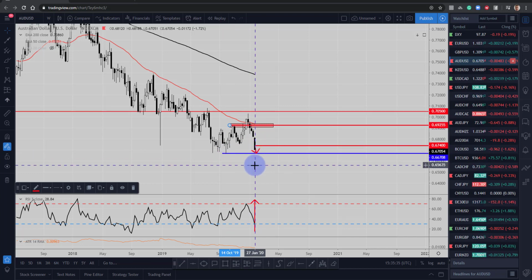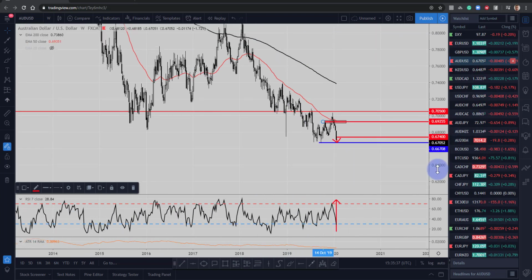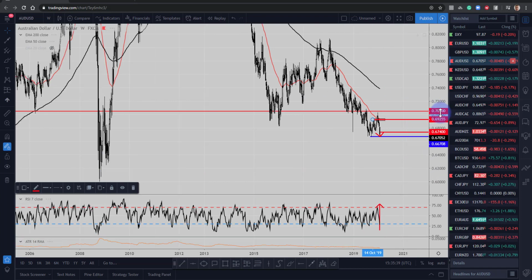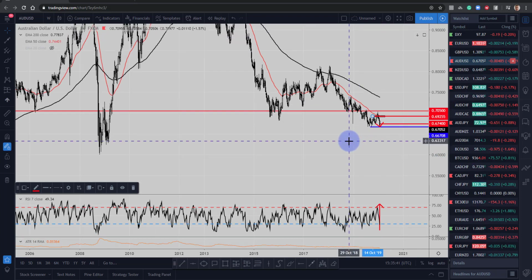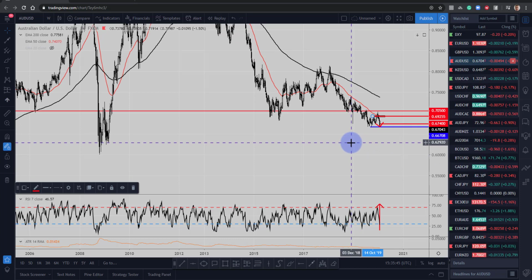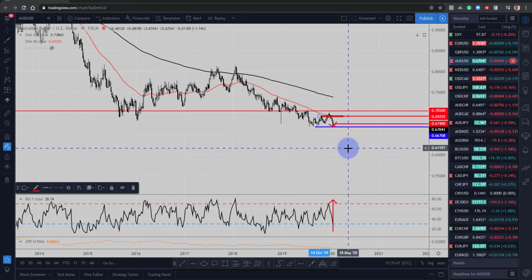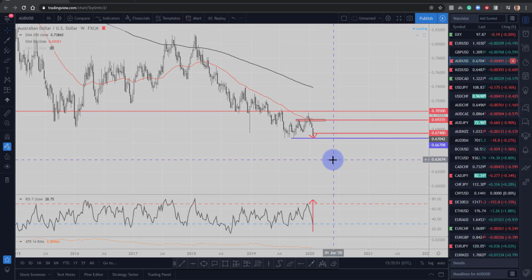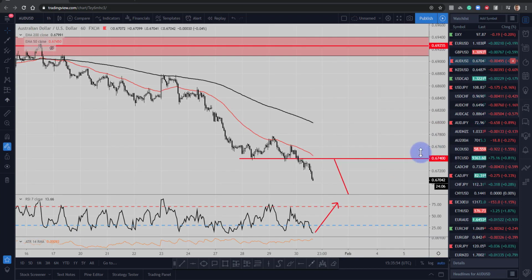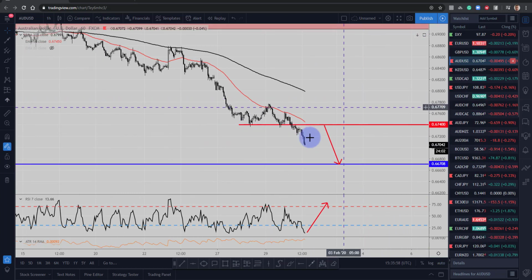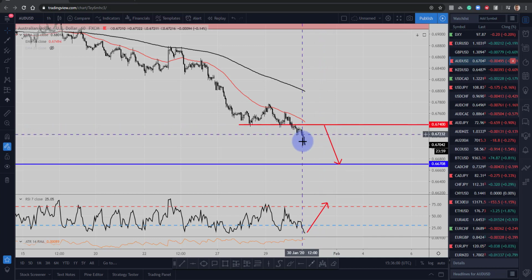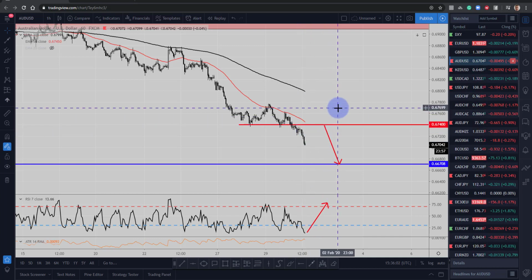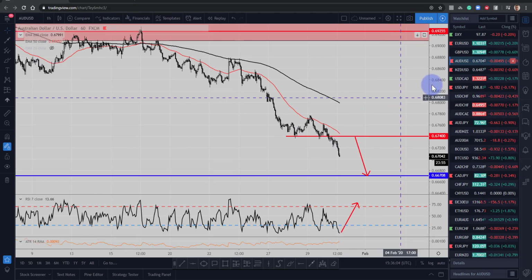If the price breaks straight through it, then we could be seeing some further downside to the Aussie dollar, potentially all the way down into sort of the 6,300 area. So keep an eye out for that, but for now I think, you know, looking for that short-term trade on the hourly time frame will be ideal if the price can obviously pull back into those lows. Might have to be next week now where we look for that move, but that is a decent opportunity that you can look to add to your watch list.